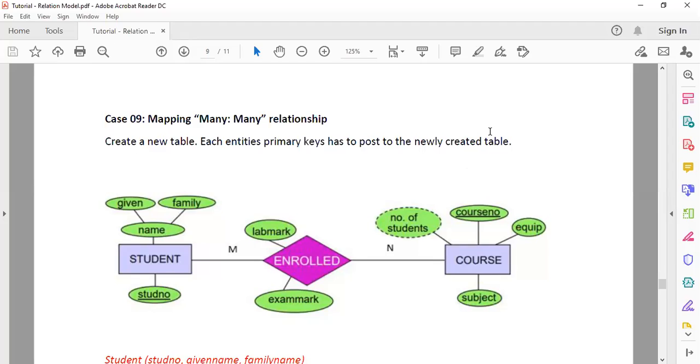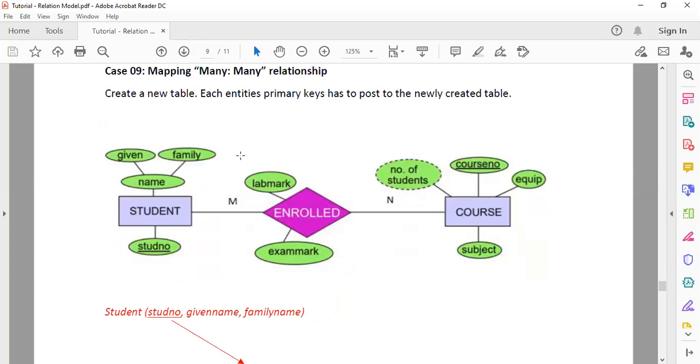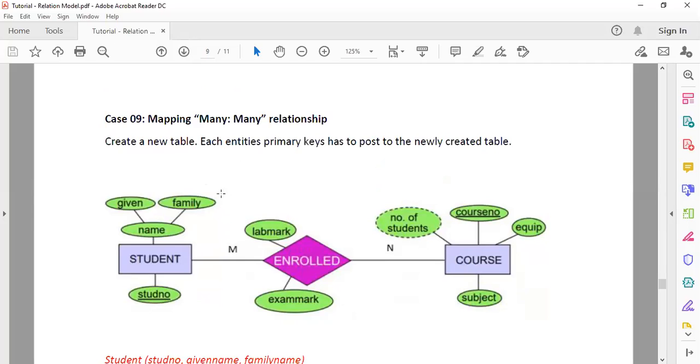So you introduce another new table, and in order to connect these two entities or two tables, you introduce each table's primary key, this one and this one, into the newly created table.